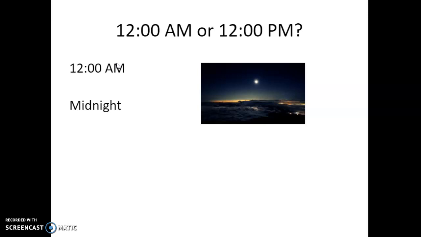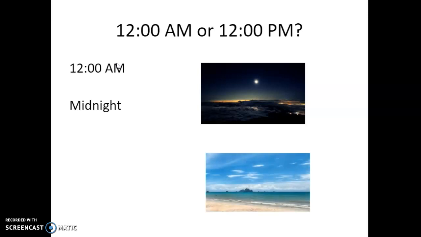So it's midnight, or I usually go to bed at midnight. Then we have 12 p.m. or noon. For example, people in Colombia usually have lunch at noon, or people in Colombia usually have lunch at 12 p.m.